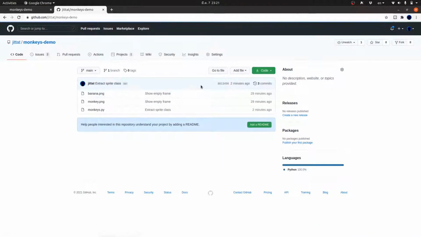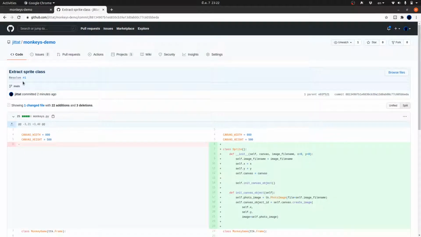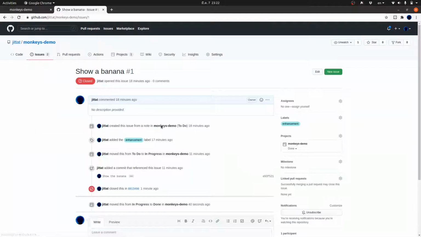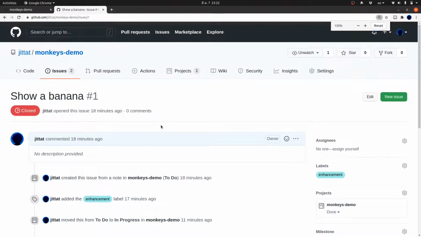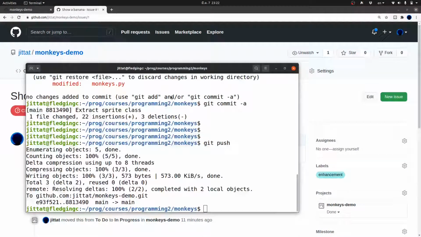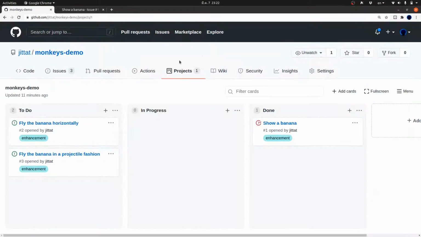You can see that we just extracted the sprite class with the reference to issue number 1. All right. So now let's try to make the banana move.